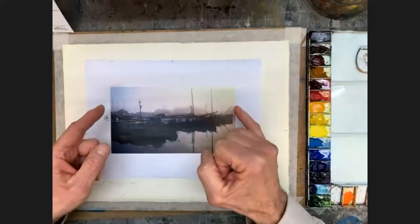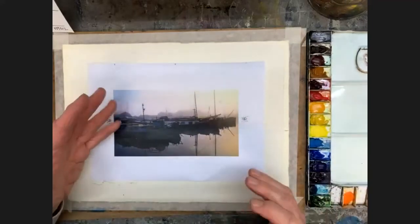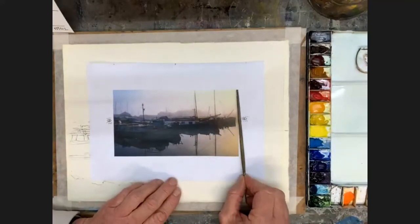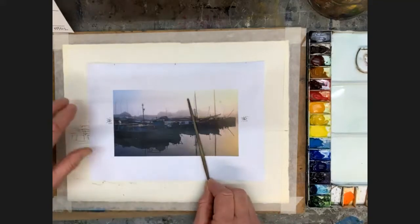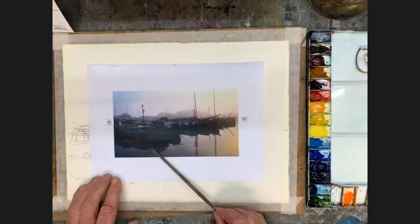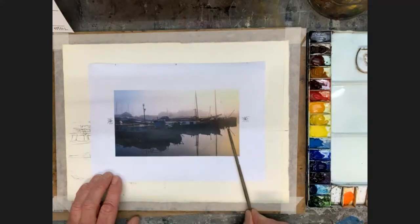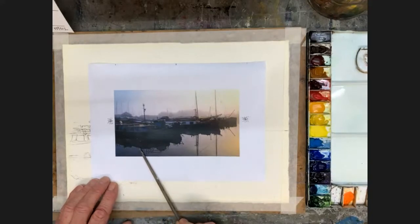Now, the second step in this 4-step process is the wash. And in some ways, this is really exciting, and that's why I chose this picture. We're going to go from this warm yellow. It's going to become redder and less yellow, and then move into a cooler blue here. And that is reflected down here, except that the reflections are a bit darker. So here, this area is just a little bit more yellow, and then moves into quite a dark blue here. There's a big contrast between that and this.